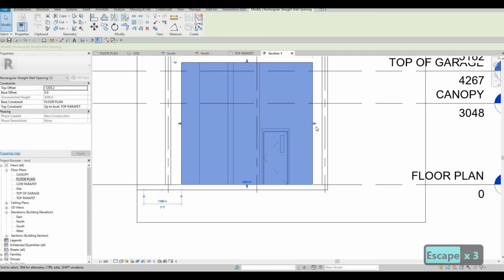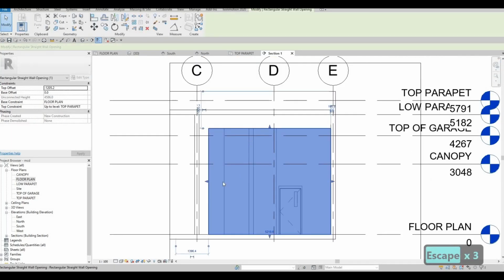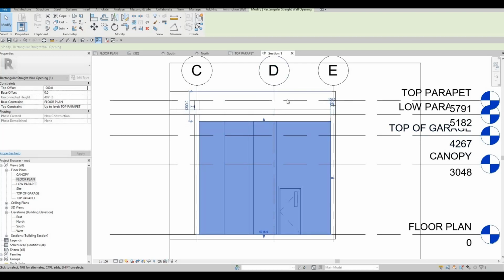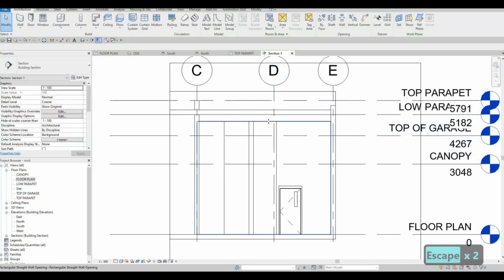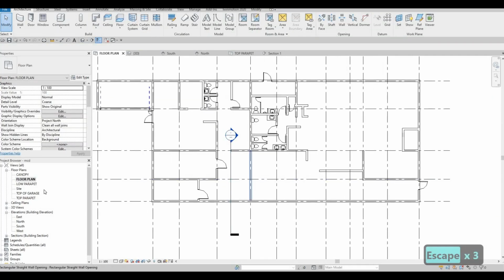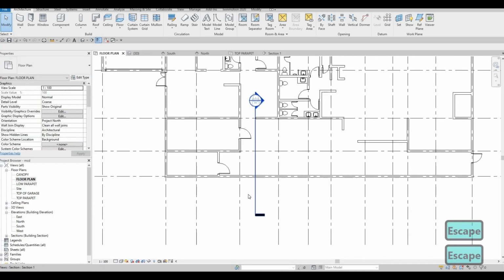We can put it down and we could just move it, unjoin it, and then now we have the same idea, but we have the same wall as well. It doesn't need to be changed at all. If we look at the floor plan, it should be right here, but it's not impeding what we have, or it's not looking like a closed wall right here because of the view range that we have.